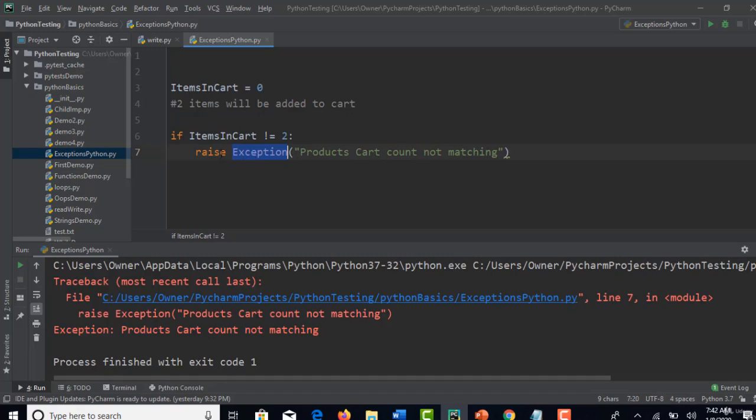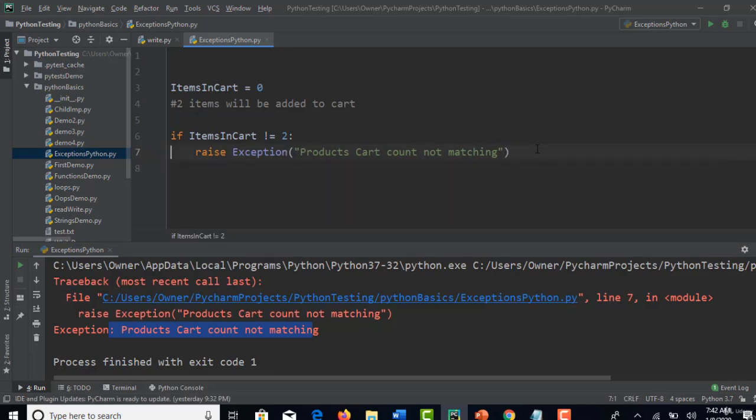These are the keywords. These keywords will understand that there is something wrong and it would throw up an exception, and in the error message you can see that products cart count not matching. So this is how you can raise and fail your test.